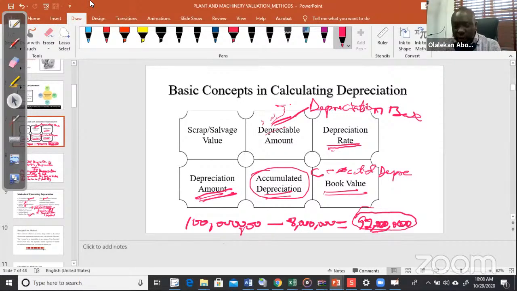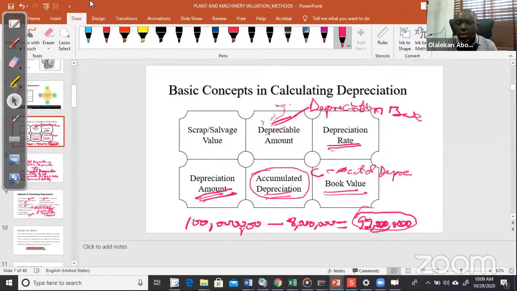Are you saying that they are no more on the Nigerian road, or they are no more in the hands of somebody serving a purpose? In their own business, they have seen that all their luxurious buses should maybe serve 10 years. After 10 years, that reaches the end of the economic lifespan, they can now sell to people that will not be using them for long journeys as they are using it. You cannot be doing all other short runs, right? That is salvage value. But if it's an asset that after it reaches the end of its lifespan, there is no other purpose it will serve anywhere, then you say it has what?